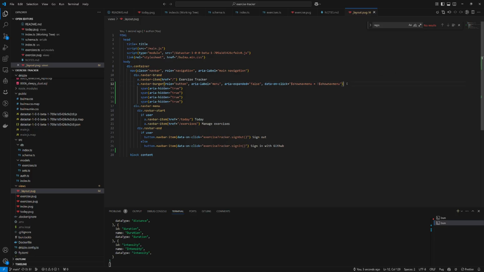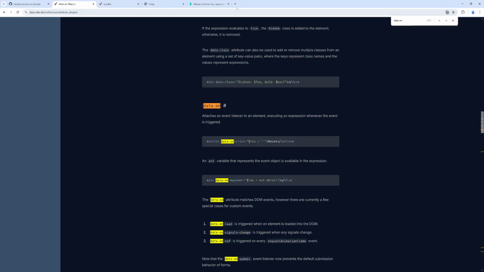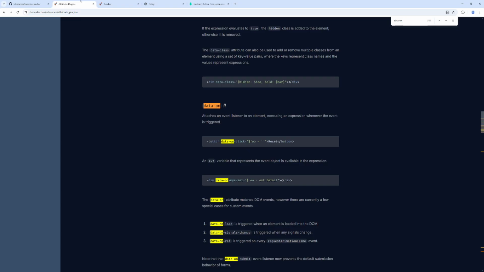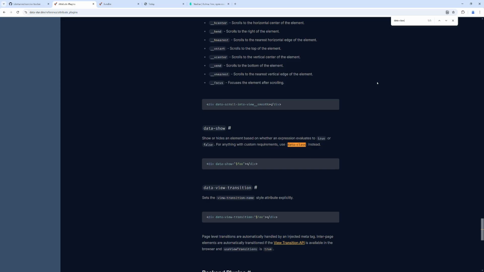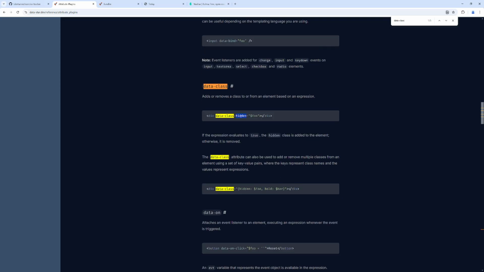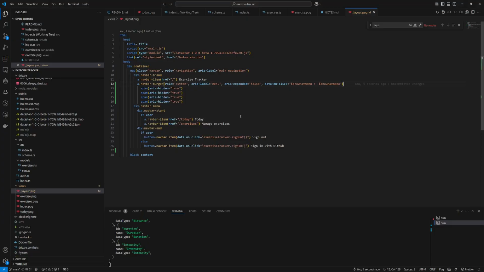And then under here, we're going to want to set this is-active class, I guess, based on whether the navbar is expanded or not. So I believe there's a data-class that we can use to add or remove a class based on the signal.